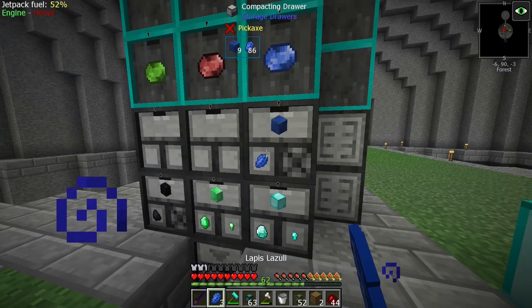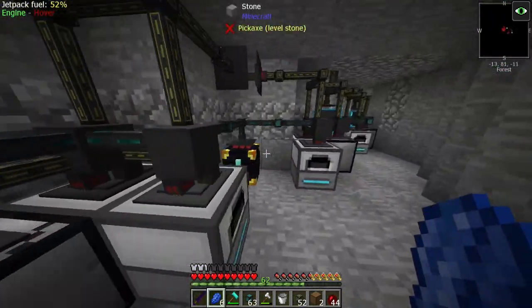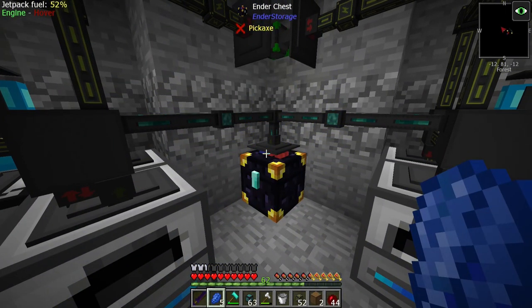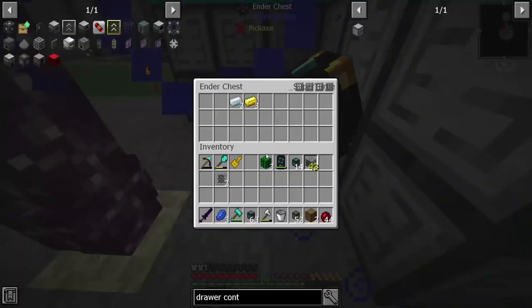Oops. 1, 2, 3, 4, 5, 6. And so we're going to need to switch to this one first. Because if we switch this one first and then we do the other one, it will allow us to clear out that chest. It'll clear out the red one, if we look here.